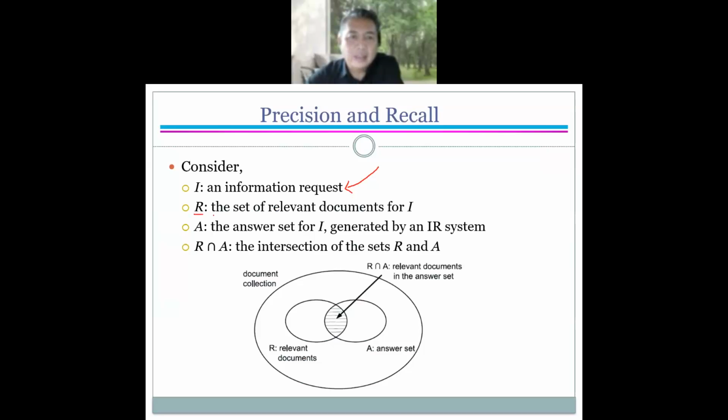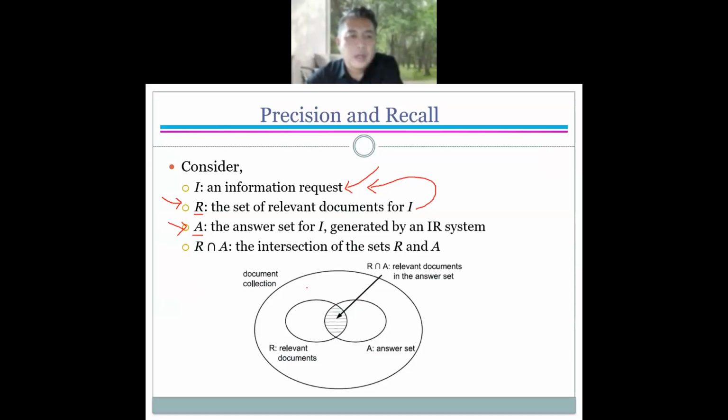R will be a set of relevant documents for the concept that you are looking at. But this is given to you. Okay, so this is the set of relevant documents, but A is the document that is given to you or retrieved for you.